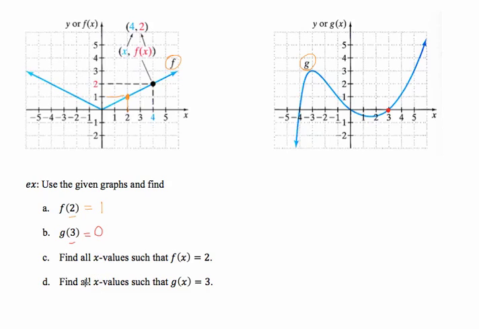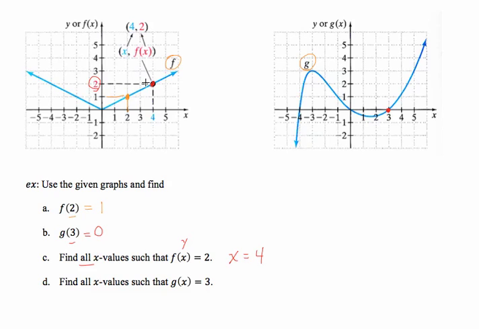Okay, let's find all the x values such that f of x equals 2. In other words, where does y equal 2? Where does the function equal 2? So we're looking at the y values now. Well, here's where y equals 2 right here. It's highlighted in red. It says find all x values where f of x equals 2. So one of them is already marked. You can go over here to the right, you hit the function and you go down, and it looks like when x is 4, f of x equals 2. In other words, f of 4 equals 2.